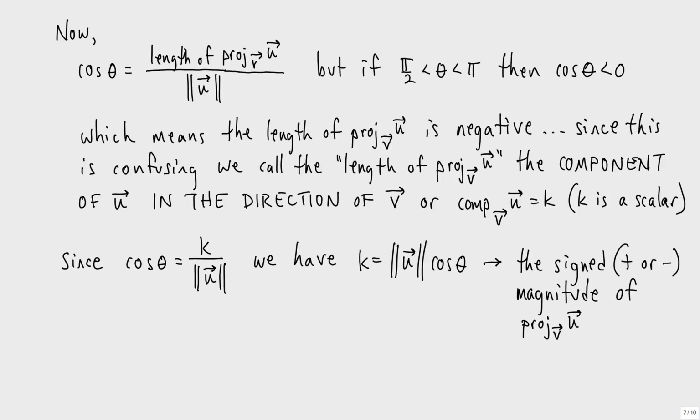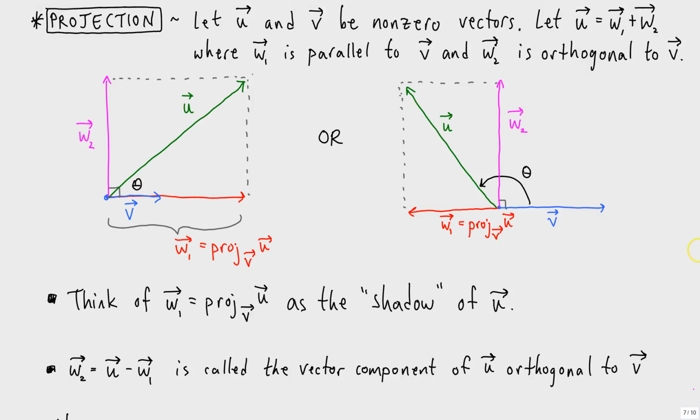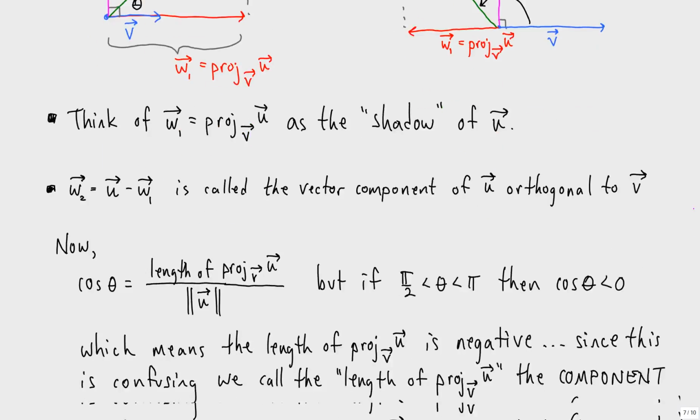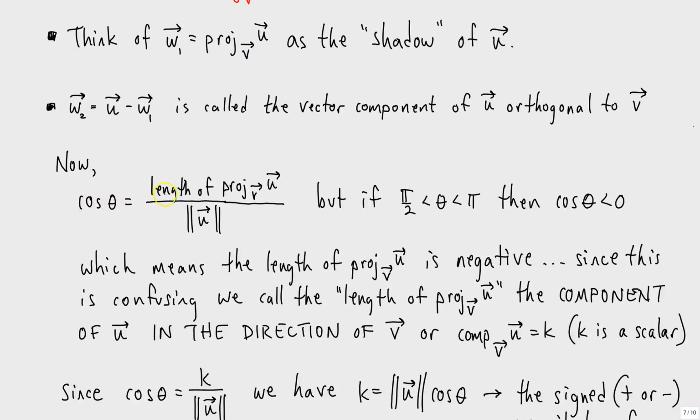Okay, so how do we come up with this projection? Well, we're going to start with some trig. Everybody's favorite, right? So notice in both pictures we have a right triangle. So I'm going to steal this one right here. So we have a right triangle. And then if we do this angle theta, then cosine of that angle theta would be the adjacent side, which we're calling the projection, divided by the hypotenuse, which is represented by vector u. So using our right triangle trig, cosine of theta would be the length of the projection divided by the length of vector u, the hypotenuse.